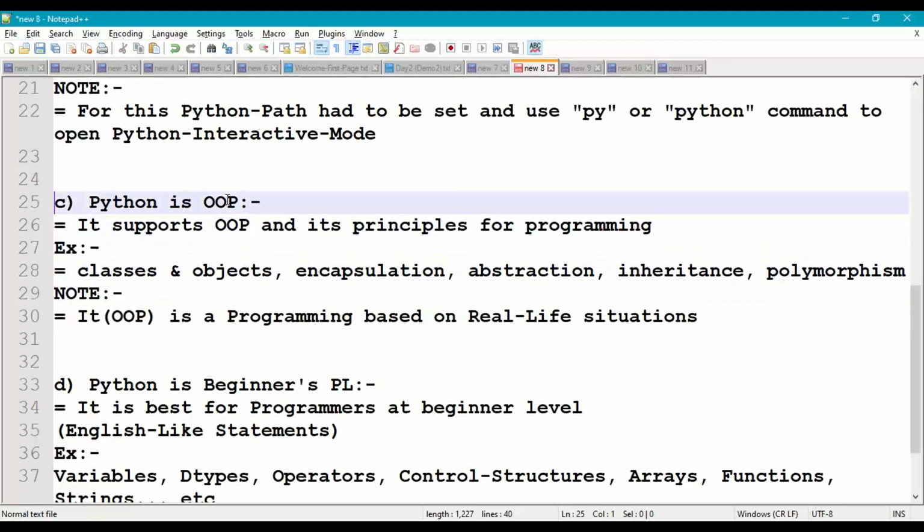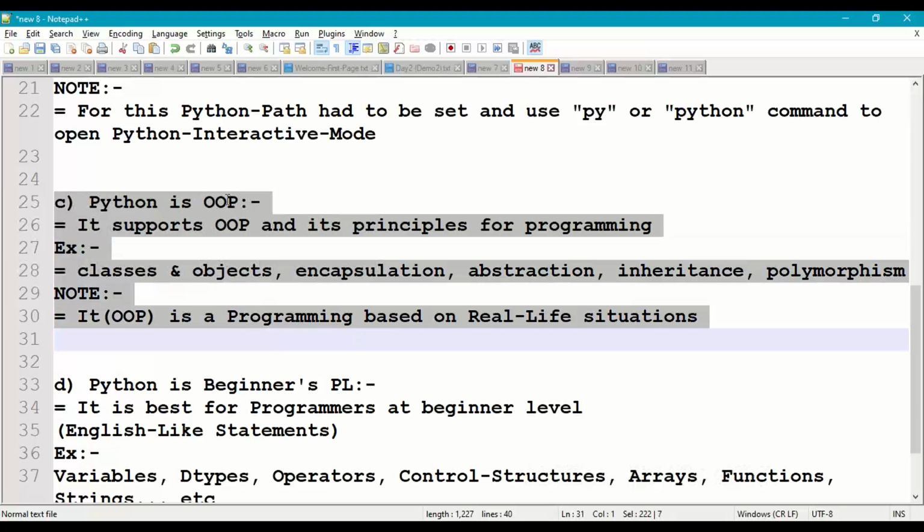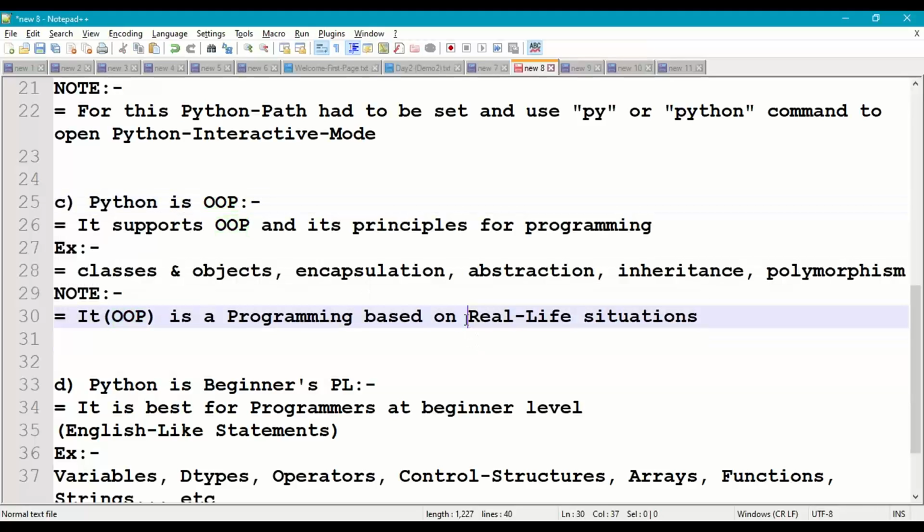So for object oriented programming we have different chapters. We'll discuss all different principles of OOPS in those chapters. So this is one advantage of developing real-time applications using object-oriented programming.